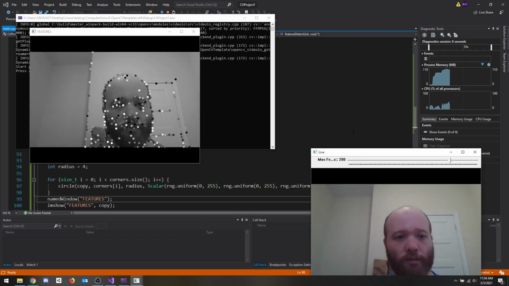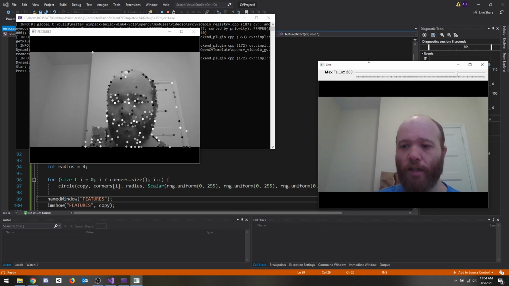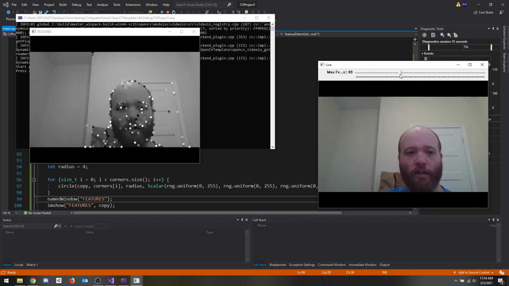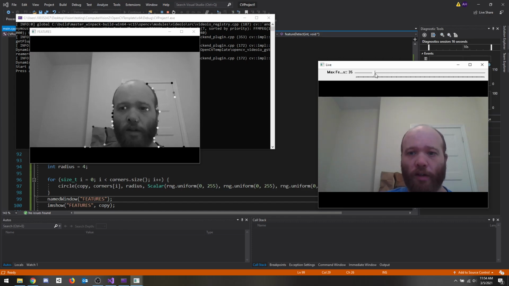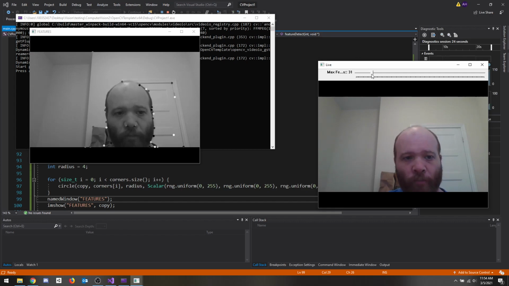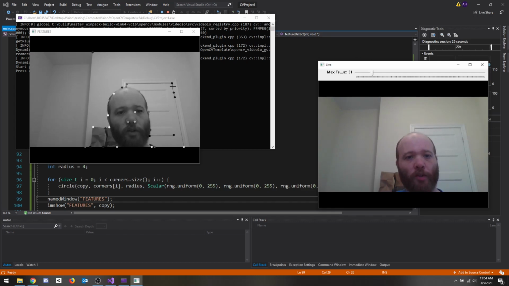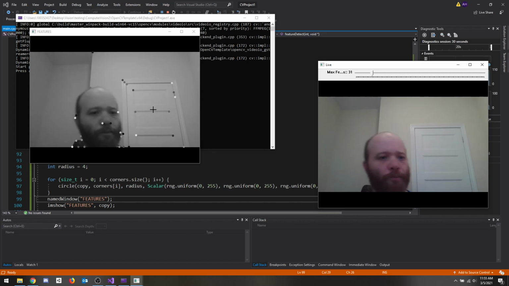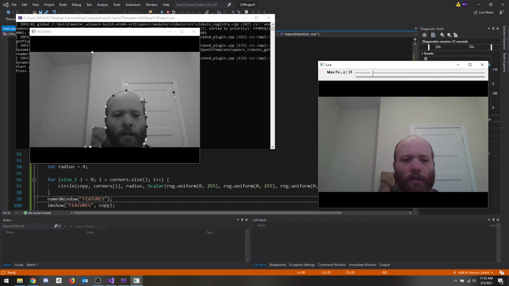Ah, cool. Yay. Max features, right? So I can move the number of features down to lower and lower. Oh yeah, so I put this in my live window. It's generating a random color every time, which is why it's flickery, but that's cool.